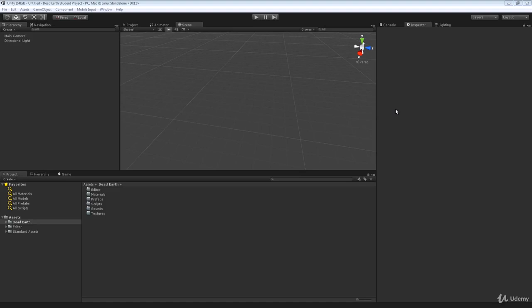Firstly, we're going to import some test geometry that I've prepared for you that we can then use to perform our pathfinding tests. We're also going to see what's involved in baking a navigation mesh. We're going to talk about the various settings and how they influence navigation mesh creation, as well as talk very briefly about how navigation meshes are built behind the scenes and what that means to us.